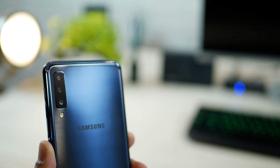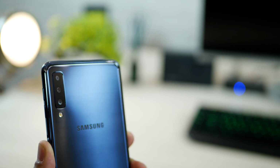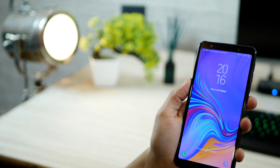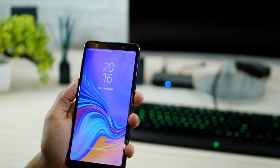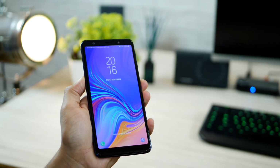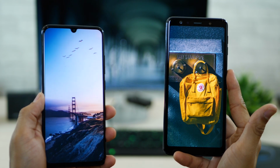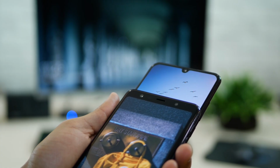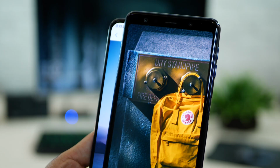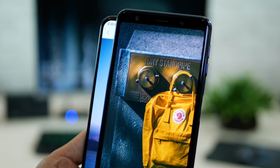And at the back, the triple lens camera system is the most eye-catching element of the entire phone, but we'll talk more about it when we reach the camera. Coming to the design in the front, you have a typical Samsung looking phone, no notch as always. The bezels are thicker than the competitors, especially if you compare it to the V11 Pro here, which offers nearly 92% screen to body ratio. So definitely the viewing experience will not be as immersive as you do get with the V11 Pro or the Oppo F9 Pro or the Poco phone.